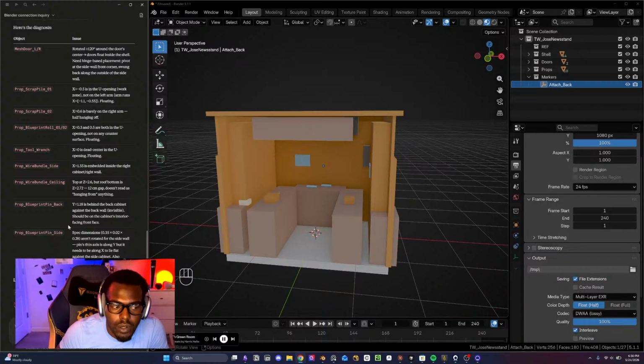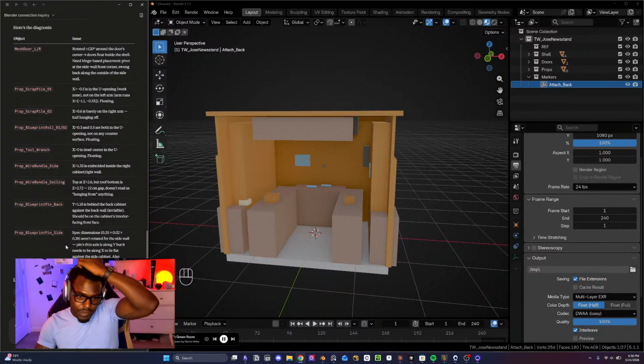Alright, so it's looking at all of the props and it noticed where things are wrong. So let it do its thing.